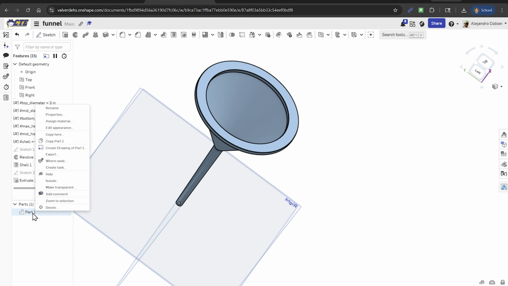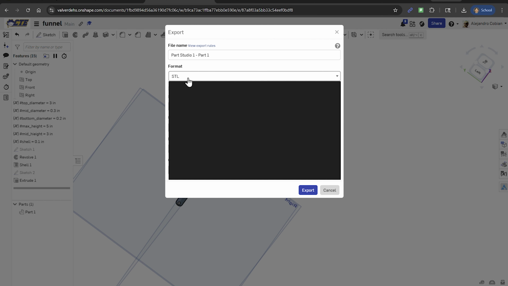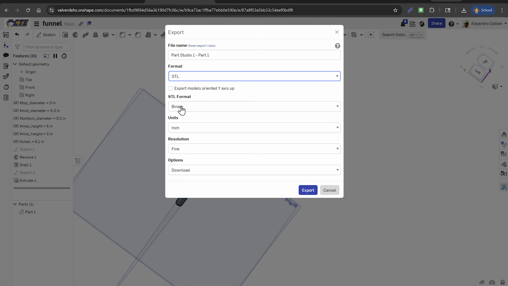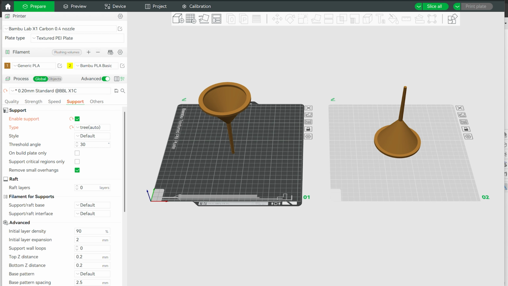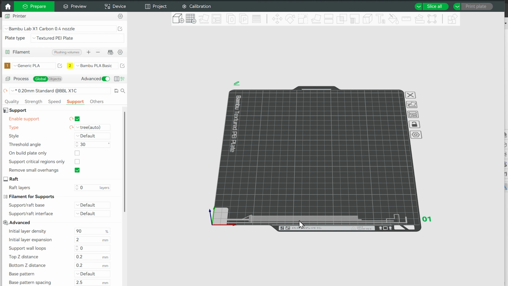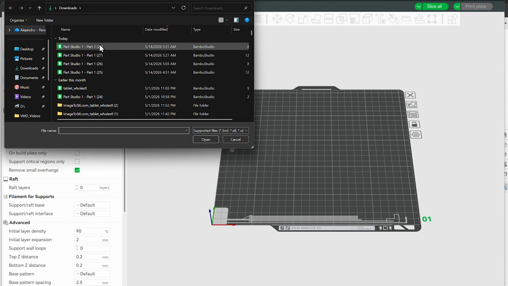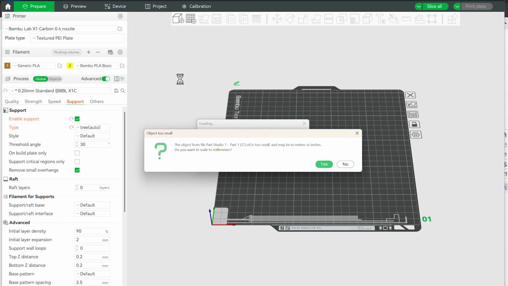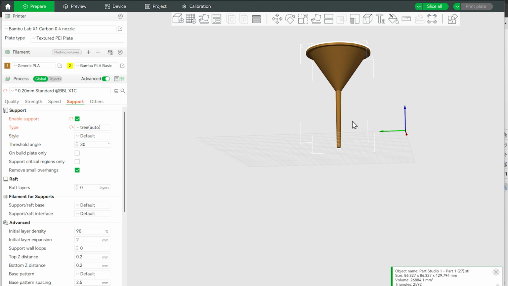So now to 3D print it, I'm going to right click on part 1, click export. You want to have this as an STL, at least for Bambu. Make sure this is in inches, and just make sure this looks like this, and hit export. So at this point, I'm here on Bambu now, so I'm going to select new project, use modified value, go ahead and select file, import, and I'm selecting what I just downloaded from Onshape. Go ahead and select yes here, and notice this is the document that we just created.